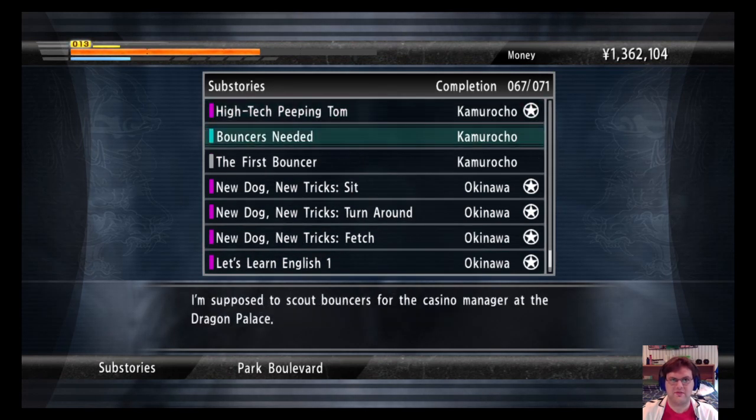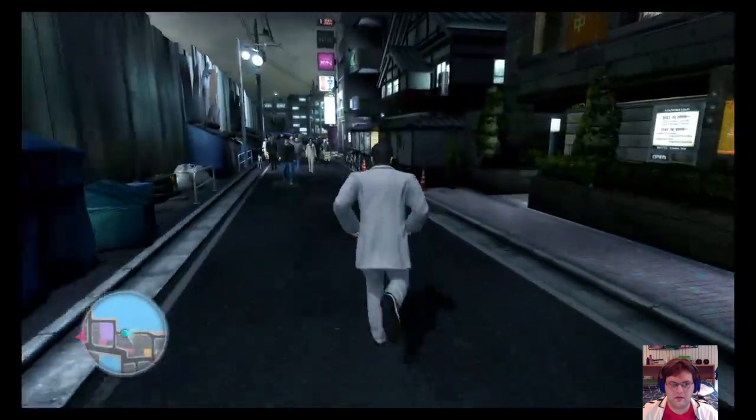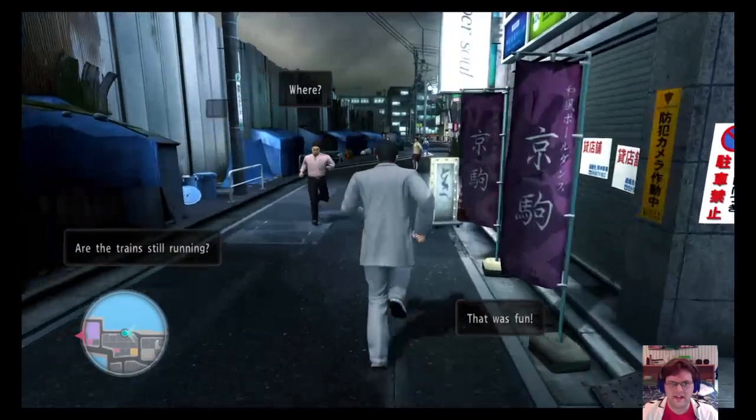Alright, the first bouncer is needed. Alright, off to the Champion District. Yeah, and once we take care of him, then we'll call it a day here. Oh boy.